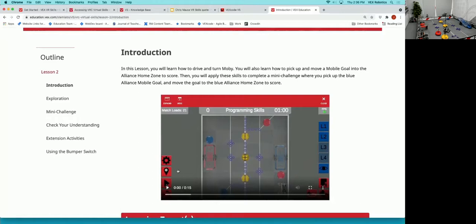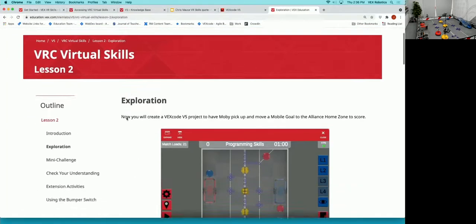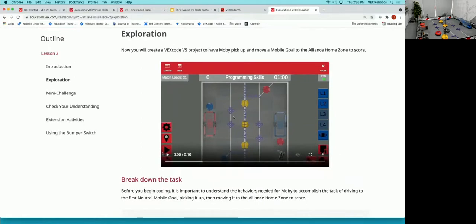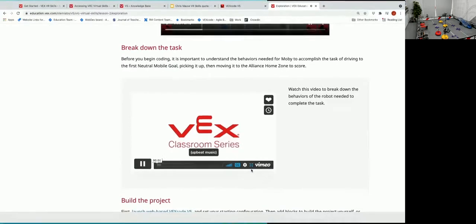And all these lessons are laid out the same way. You have an introduction to start where the students can go in and begin and see what they're going to learn in the lesson. This lesson talks about picking up and moving a mobile goal into the Alliance home zone. Then we get to the exploration section. This is where they'll actually learn what they're going to do. This video introduces what they're going to learn. And then this first video actually goes through and breaks down the task for the students.